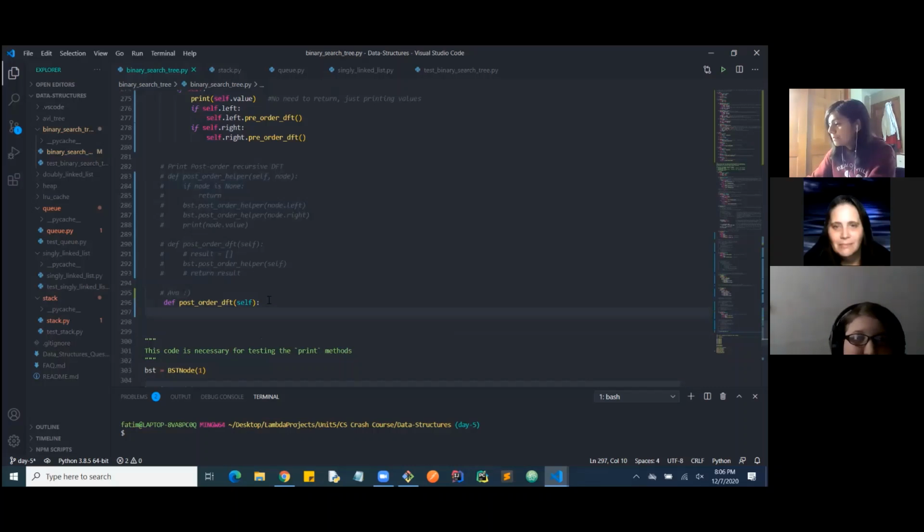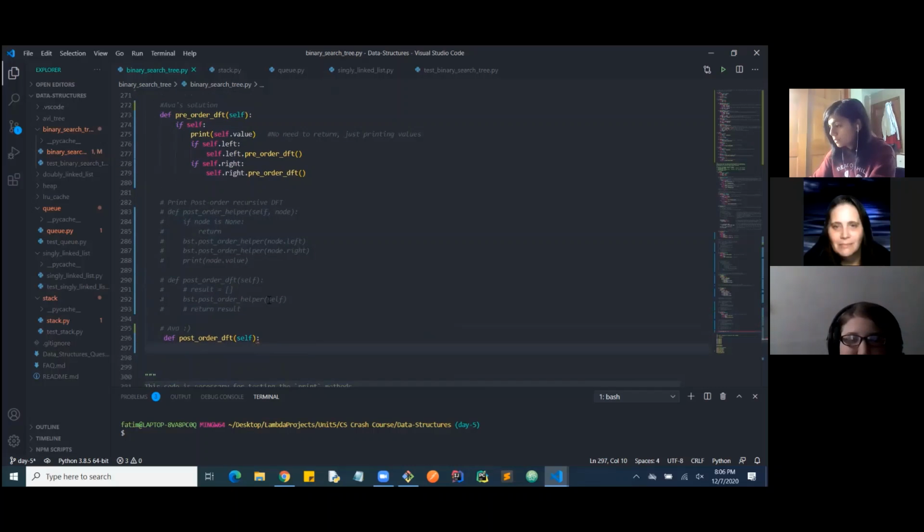All right, so now I want you to do the post order. Post being our queue, it means to do the printing last. Cool. So look at your pre-order and reverse engineer it. I'll wait. Got it. So first you want to make sure self exists. If self exists, then we check to see if self dot left exists. And then if self dot left exists, then we do self dot left dot post order diff.